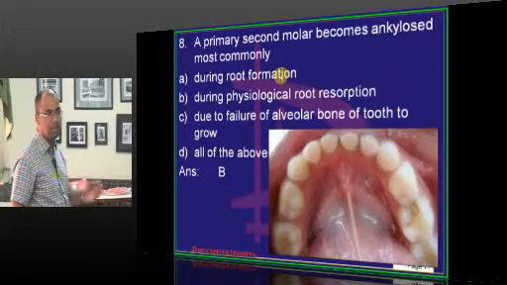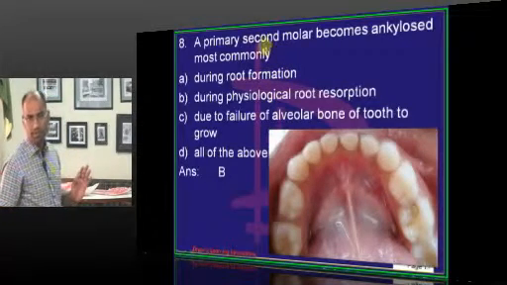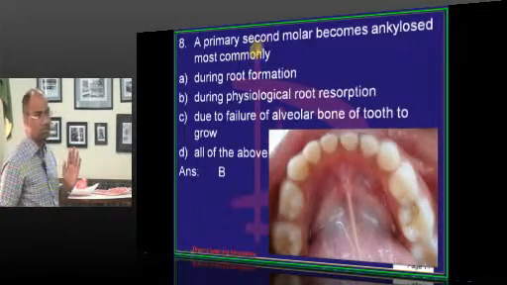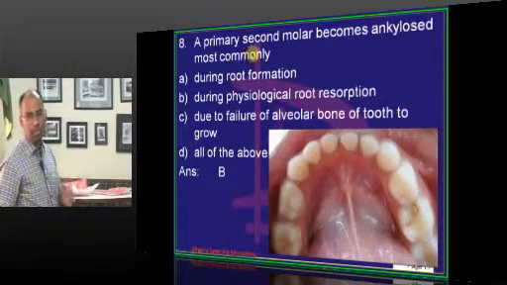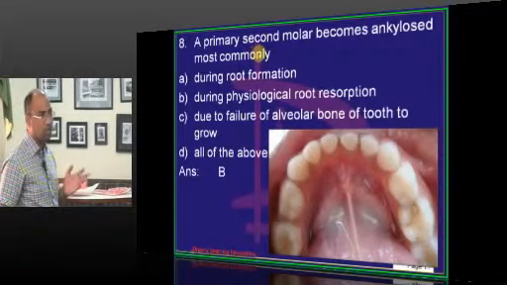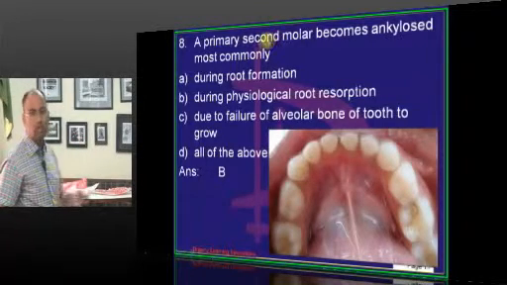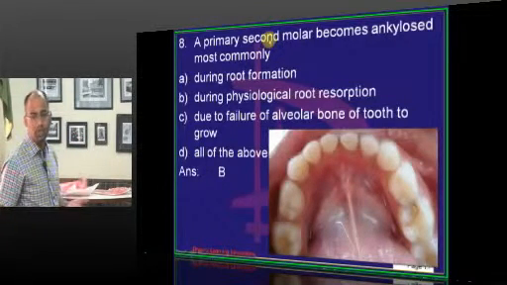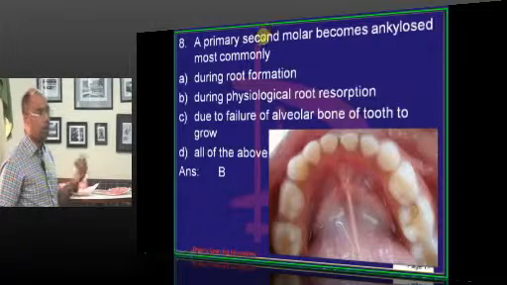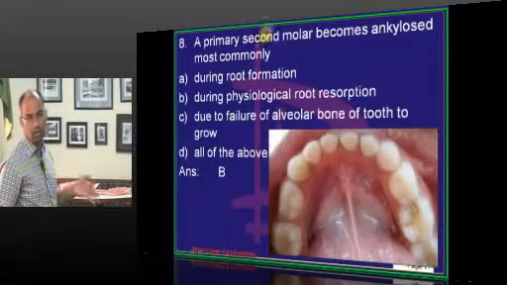What happens is, one root is resorbed, the other root is not resorbed. It has both the mesial and distal roots. If one root is resorbed and the other root is not resorbed, obviously the tooth is ankylosed, or it will stay over retained in the oral cavity for a longer duration when compared to the norm.